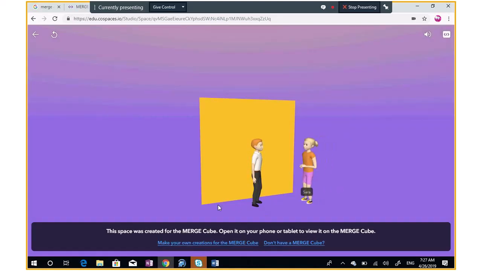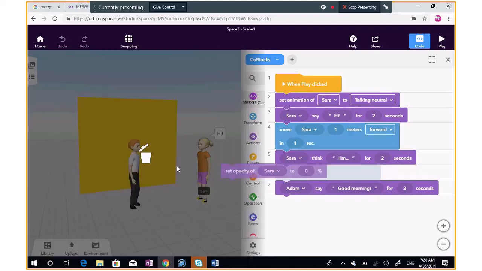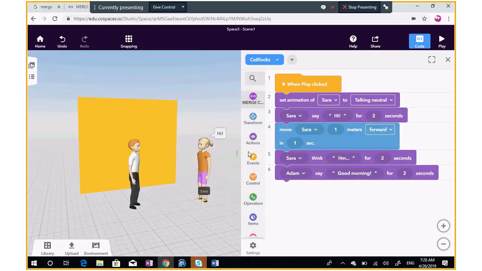She's saying hi, moving forward, thinking of something, then she disappeared. Good morning. Let's go back. I don't want her to disappear again, so I'm going to remove this code.